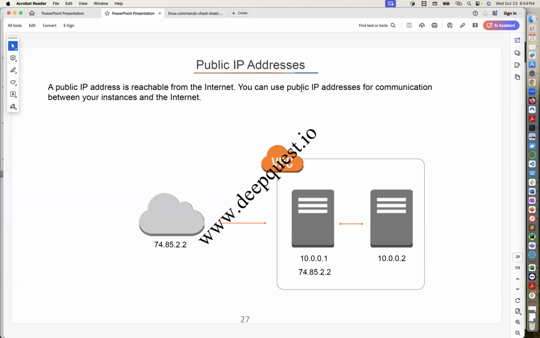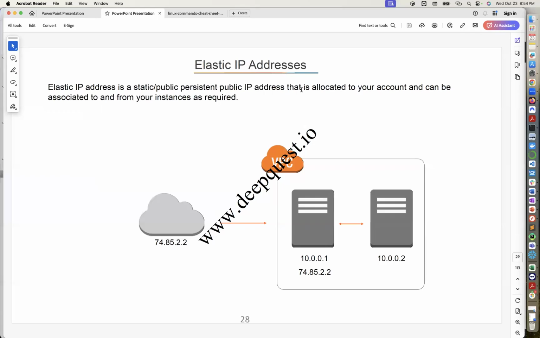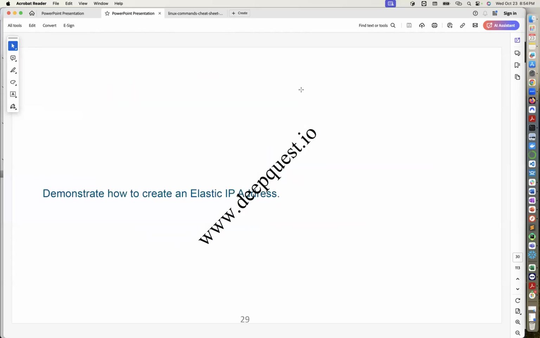What do we do? We assign an elastic IP address so that the software license is tied to that elastic IP, so that even when we restart the server, the licenses are still there.